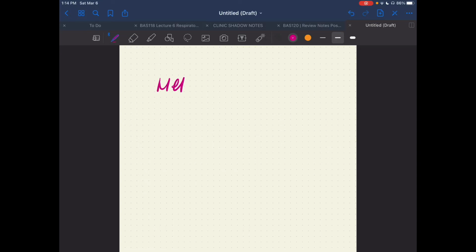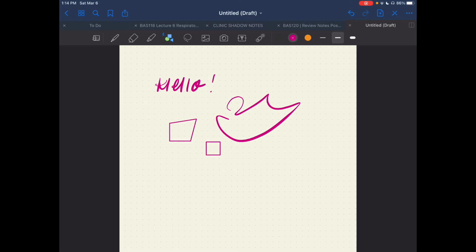So you can change all the colors. It's pretty cool, all these different things that you can do. You can make shapes with it. It's pretty cool in that regard. And you can also do highlighting. I like the highlighting tool because for the most part, it'll do a straight line. So even if you go a bit crooked, it'll do a straight line for you, which is cool.